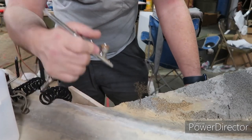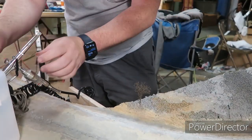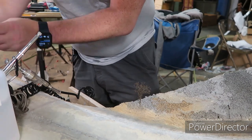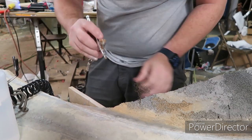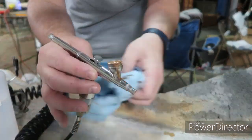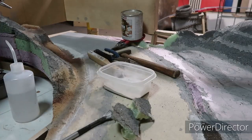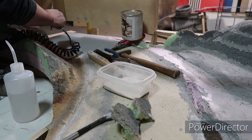But I'm airbrushing a number of colors, building up some layers. This area along the right-of-way, here I made fairly wide. On the prototype, there's a little bit of an access road there, but it doesn't look like an access road. It's just a fairly wide, flat area that is pretty dark. And I'm having to practice and refine my airbrushing techniques. I haven't been at airbrushing or painting very long.